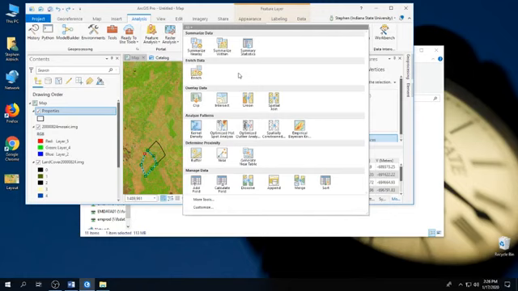I would encourage you, if you have any students in your program who are interested in this kind of work, to have them try out buffer, near, hotspot. These are all very simple tools to use, and they get a lot out of it too. So it's analytical power. Yeah, and optimized hotspot analysis will output a report that actually will teach you more about statistics than your statistics class did, sort of. I'm joking a little bit. I'm teaching a stats class this semester, but it will guide you through the interpretation. You don't have to have taken a college-level stats class to actually get useful, valid information out of it, provided you're thinking clearly about the hypothesis you're testing, right?